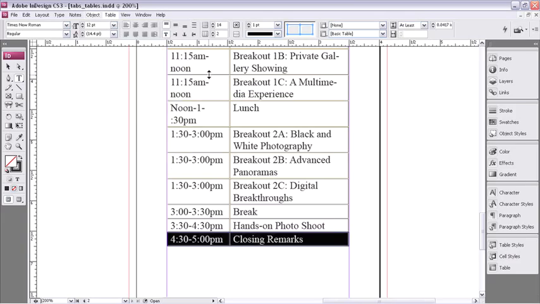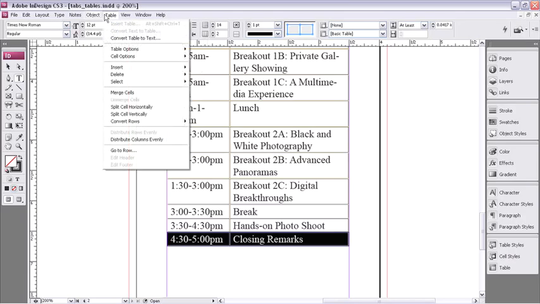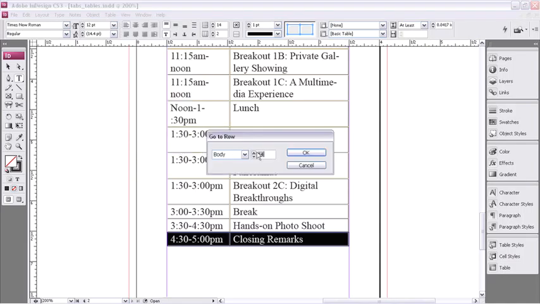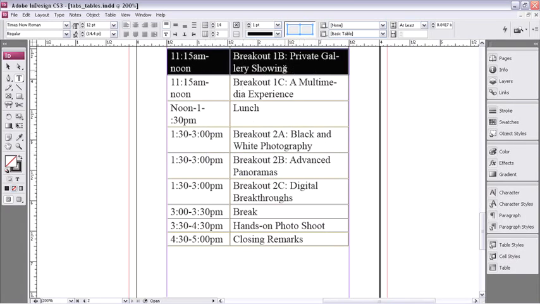And if you had a really long table, maybe something that's spread over multiple pages, also available in the Table menu is the Go to Row command. So if you knew that you had something to edit on row 500, you could enter that value in here and click OK. For now, let's just jump to row 6, for example, and see where that lands us right there at the top of the table.